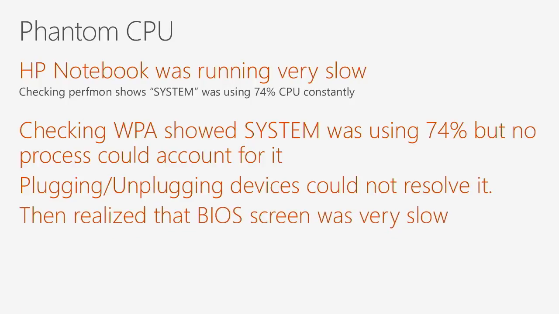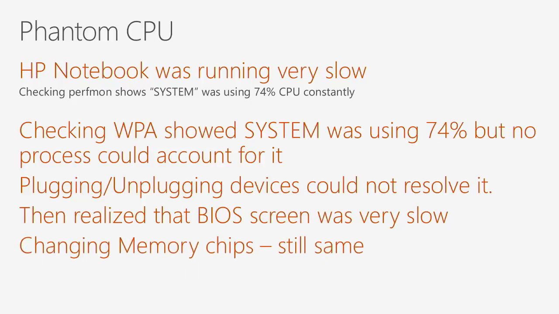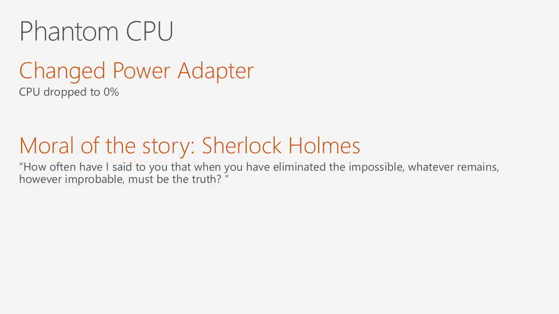Then we realized that when we rebooted the machine, even the BIOS screen was slow. Remember the BIOS screen? When you go into the BIOS, it takes like 5 seconds to even refresh. So he was like, hey man, there's something wrong straight away. Then we said, I'll change the memory, still slow. We finally figured out that when we changed the power adapter, everything went fine. Seriously, it was the power adapter.